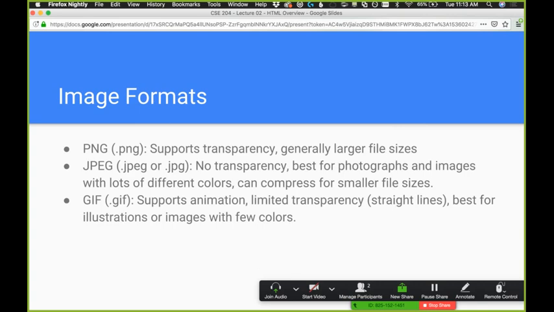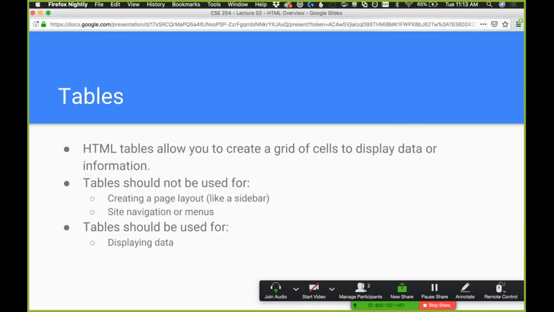Whereas JPEGs can get really small. Usually when you export a JPEG, you can even select the quality you want. So you can say by a percentage, 80% quality, and it'll reduce the quality. So it'll do more averaging in order to save more space. So you can get images pretty small using JPEG.